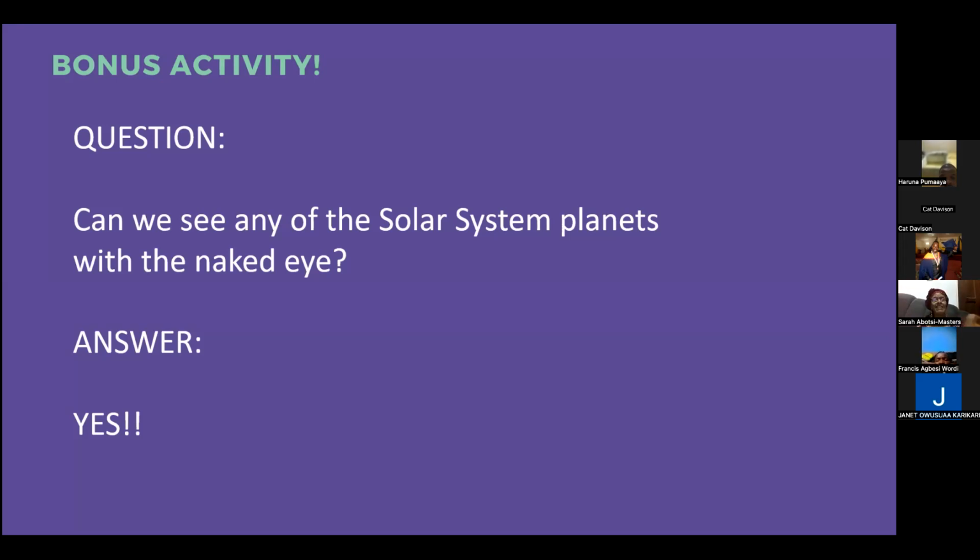One of the very interesting things about the universe is almost nothing is stationary. Everything is moving. A lot of people say that the sun is stationary, and as I said, if you're just thinking of the solar system, you can think of the sun as stationary in the middle, but in reality it's moving. But anyway, let's go back to our planet.